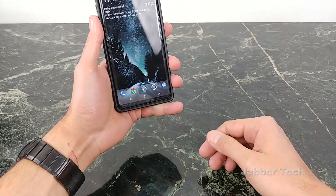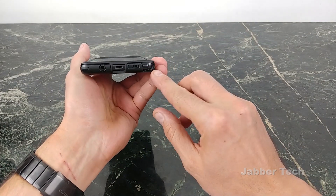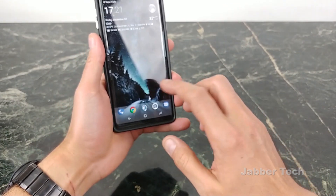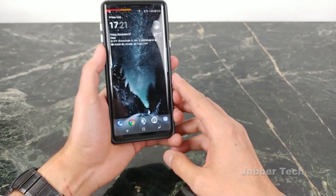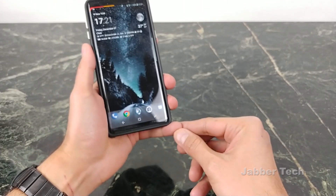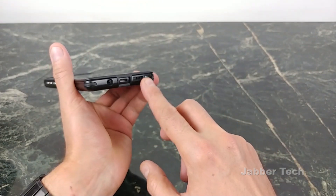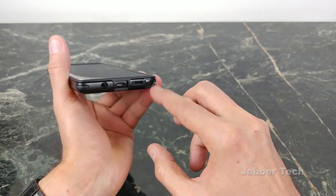Another thing I wish they would address — I tend to hold my phone with my pinky kind of offering support at the bottom, and the bottom here is just a little bit too sharp. Is it something that's overly annoying? No, but it is noticeable, especially on a cold day, or if you're holding your phone for an extended period of time — you kind of do feel the bottom digging into your pinky. But if you don't hold your phone like that, it's nothing to worry about. And even if you do, it's really nothing that would make me say don't buy this case. If Ghost Tech is listening, maybe just make this a little bit smoother and a little less sharp on the fingers.